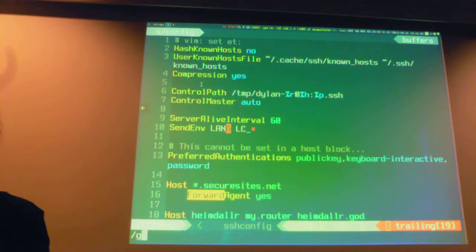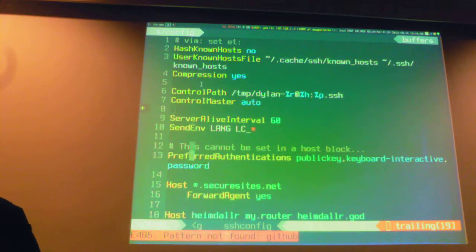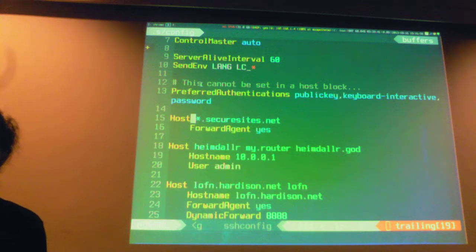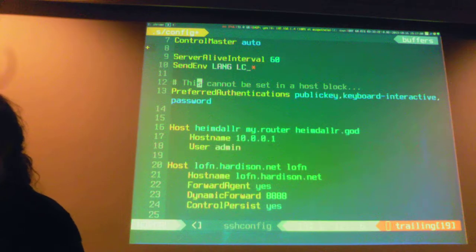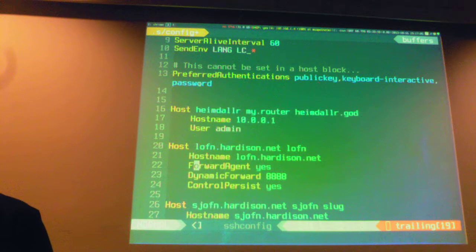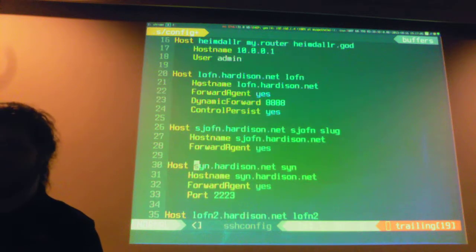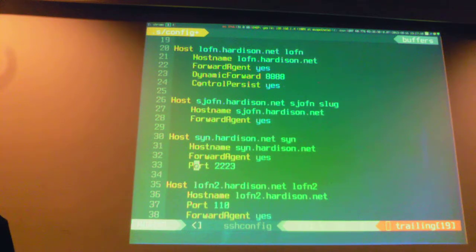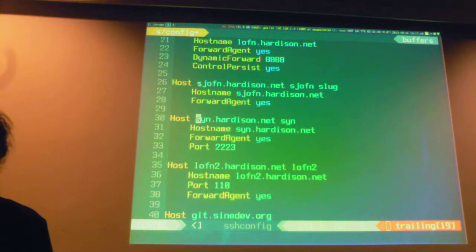Let's check, because I just added that. Oh, no, I only added 2 rules for that, and I already deleted it. So yeah, for a while this was a hosting provider we used at a previous job, so actually I don't trust them anymore. My router I actually don't trust as much, so I don't forward agent to there. Lofen, Jofen, I trust. Sin, I also trust. I actually trust Sin slightly more than the other 2 because this is hosted by a friend of mine on a physical machine in a safe, relatively safe location.